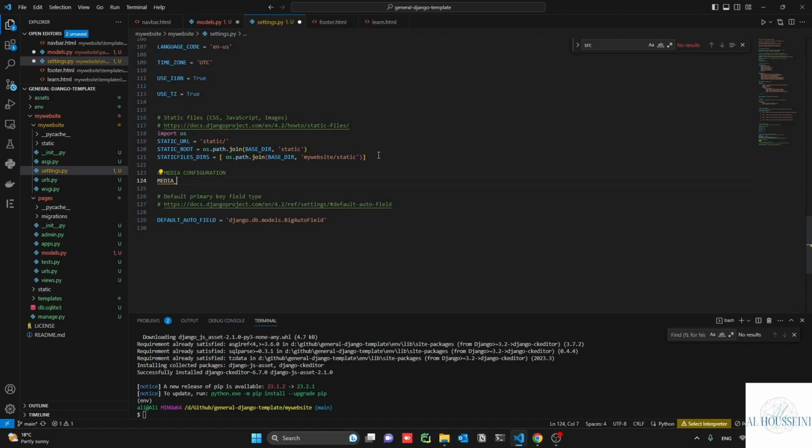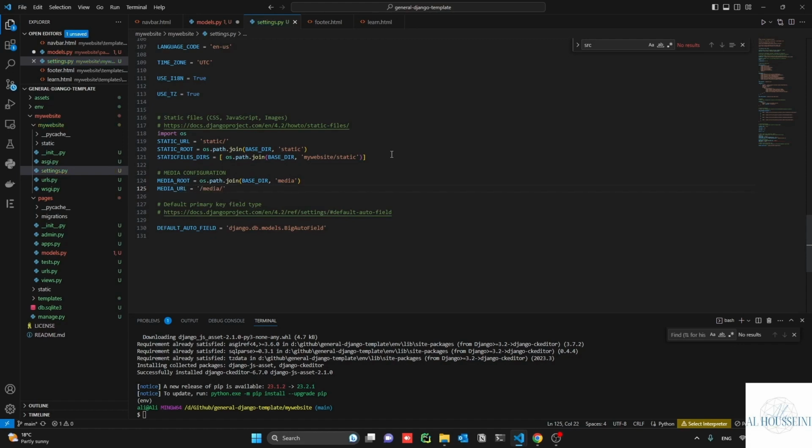So in order to do that, you need to configure media settings in the settings.py. MEDIA_ROOT is equal to os.path.join of the base directory with media. We also have MEDIA_URL, that is media.